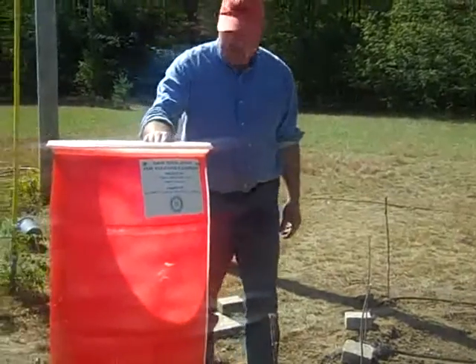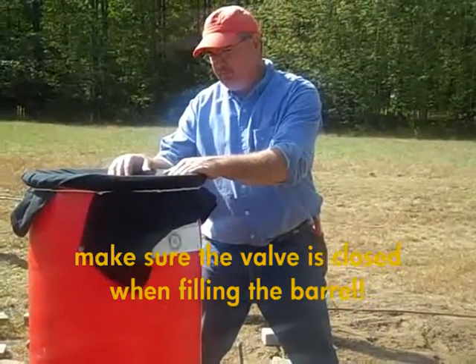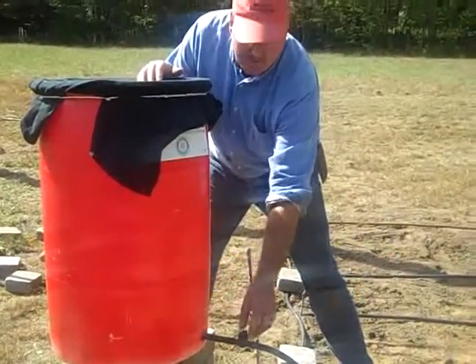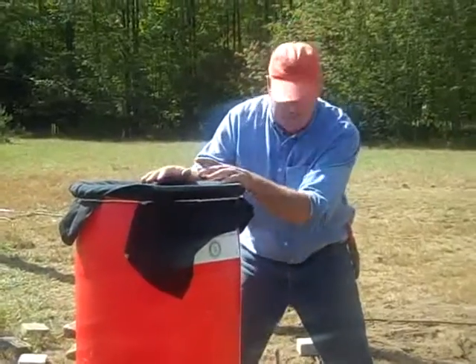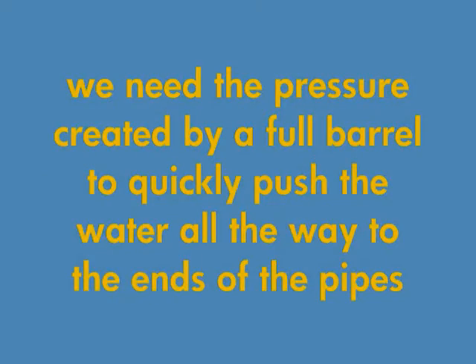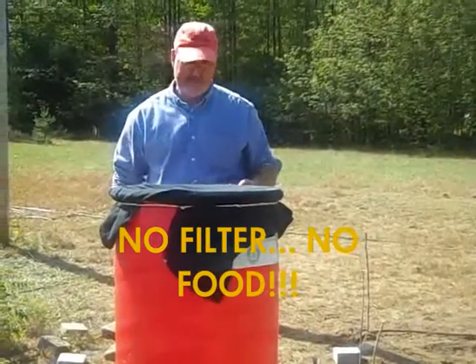It's time to show you how to fill this up. We're going to fill it by hand a bucket at a time. The first thing we want to make sure is that our valve is closed. Closed this way, open that way. We close it because we want to fill this barrel up completely before we open our valve, because we're going to push water through lots and lots of pipe.